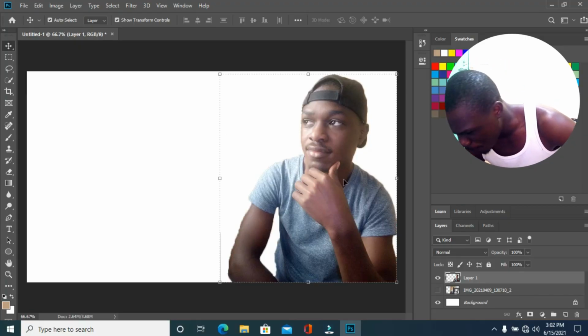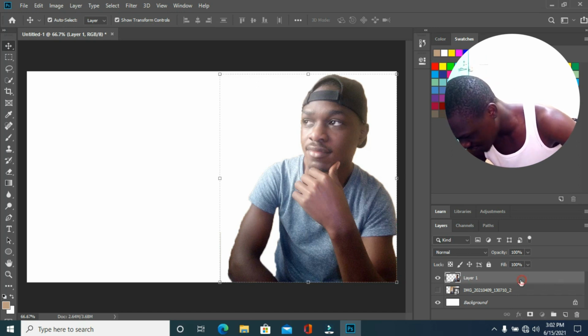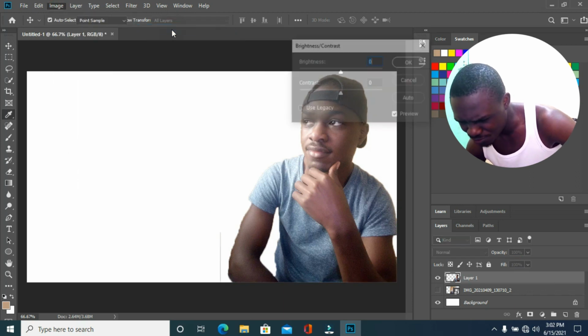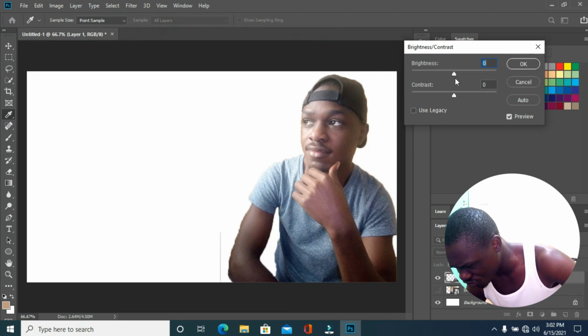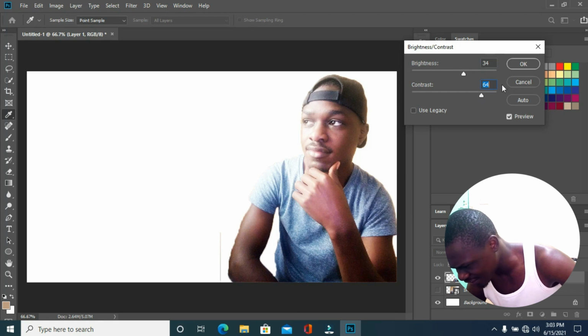So make sure the image that you want to increase the quality is clicked, like it is marked, like this one here, right? So click on image, say adjustment, start with the brightness, because brightness matters so much. So increase the brightness a little bit, because this is too much of a light, so I don't want to make it so much brighter, you know what I mean? Then contrast will make it even better, like that.